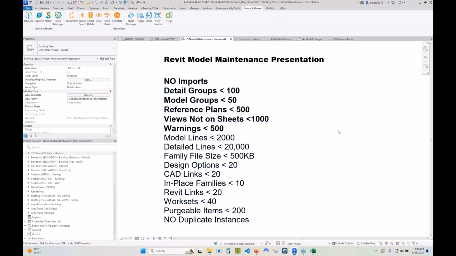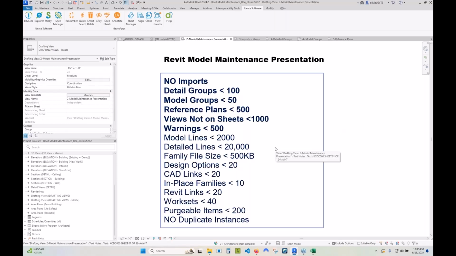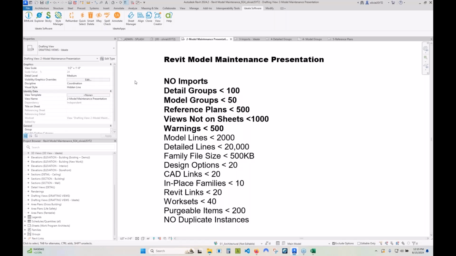And I chose this list of elements because there are some really great workflows we can use with Ideate Explorer and other tools to manage these very quickly. And also, I think these are a particular problem area that I see in models, and cleaning them up really can immediately contribute to better performance versus some of these other topics which can contribute to performance but might not play as big of an impact.